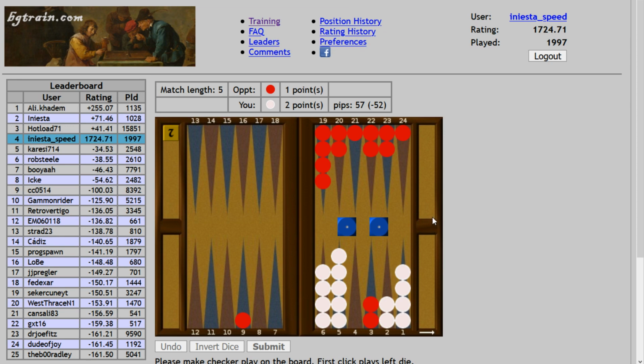I think actually I have the record in the Mochi quiz with 44 correct answers, and that was 1 or 2 summers ago in Monte Carlo, and I had been training so much with BG Train before that tournament, and when I came there and had the quiz, it was like my brain was already used to doing quiz positions, so it's highly recommendable. bgtrain.com, check it out. Okay, let's do some positions here. I'll see if I can explain my thought process when we go through the positions.